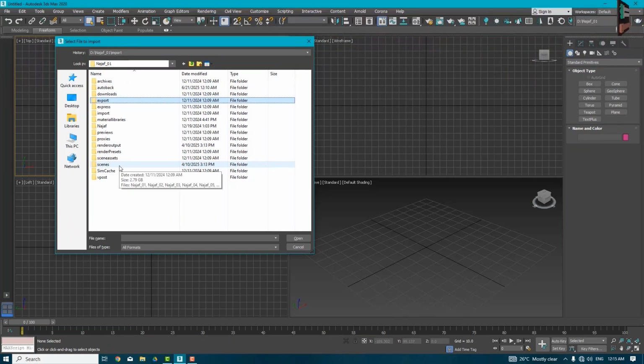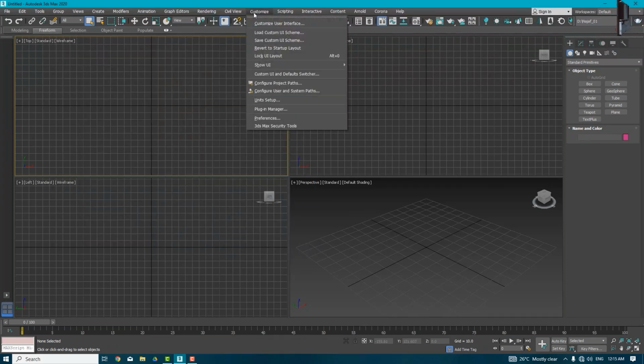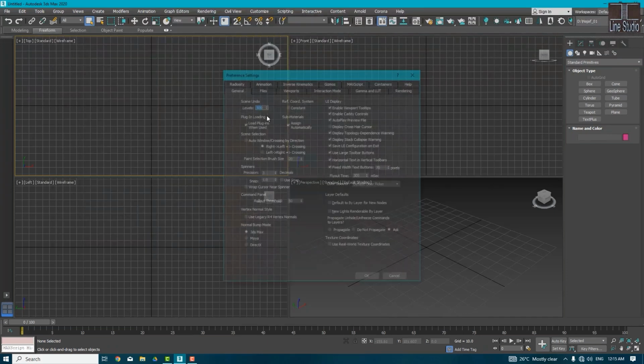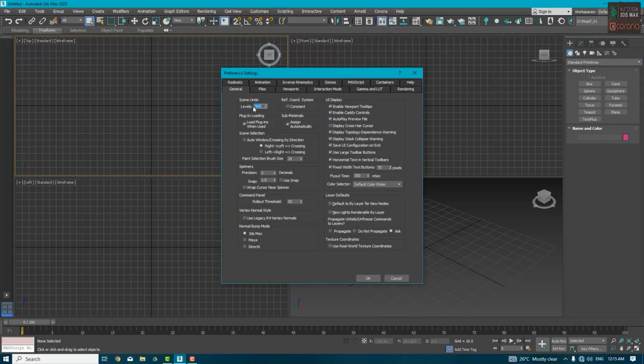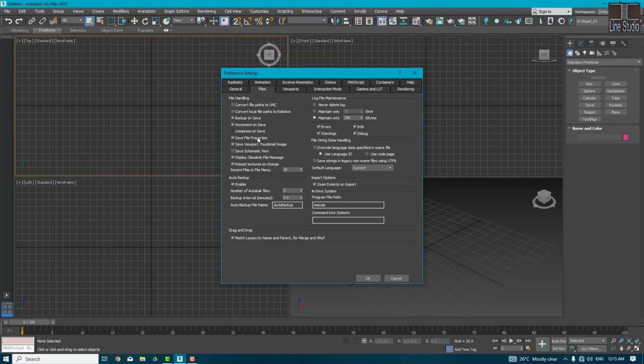The next thing you should do is in the Customize and Preferences section. You can increase the number of your undos, for example, set it to 50. And go to the Files section and check the box for Increment on Save. If you check this Increment on Save box, it will take saves for you and keep those saves.